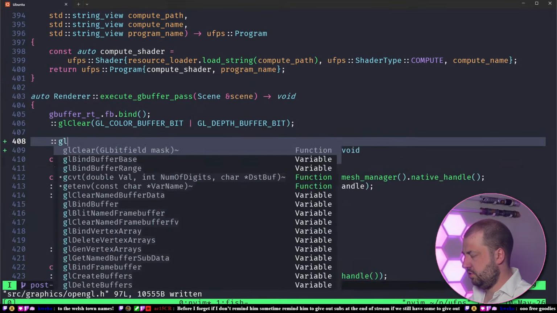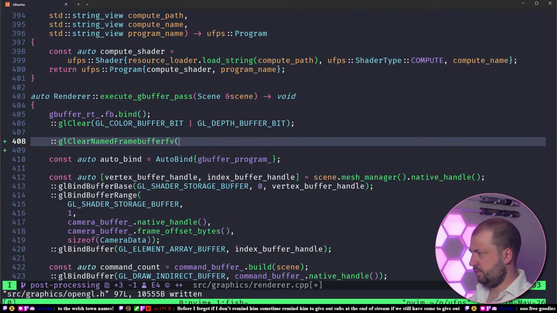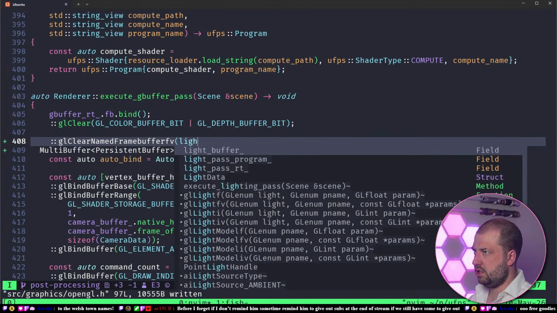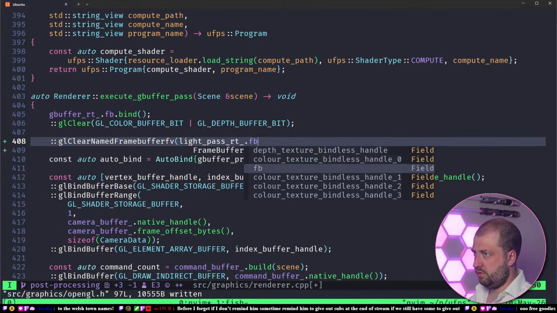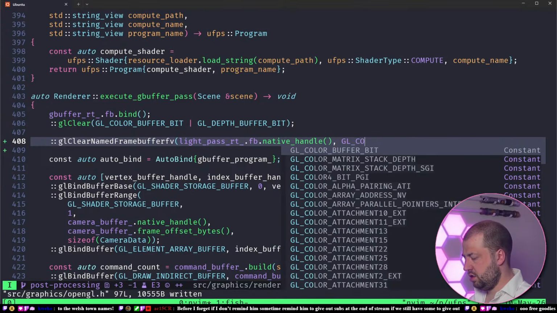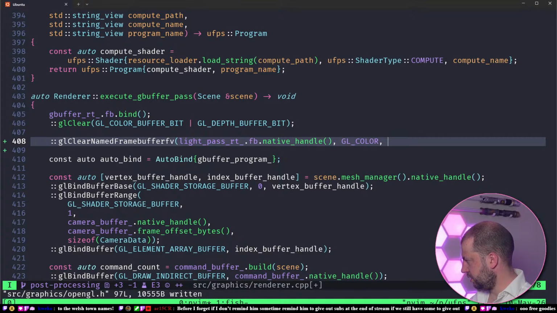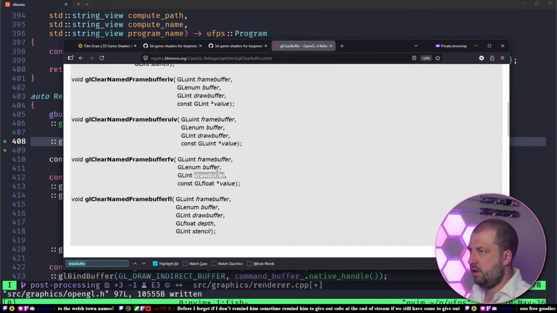Right, so now can I do GL clear named frame buffer FV, and I want to pass in the light buffer RT dot frame buffer dot native handle. Sure, a bit of a mouthful, but we'll get there. Then GL color, wrong spelling, but I won't split hairs. What is this draw buffer?